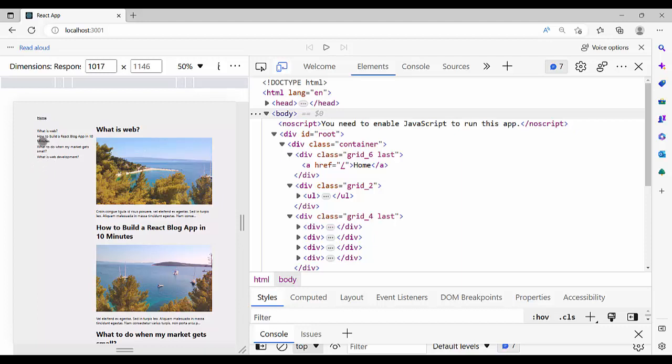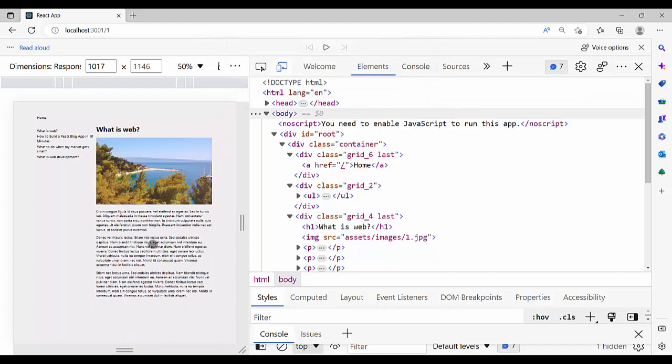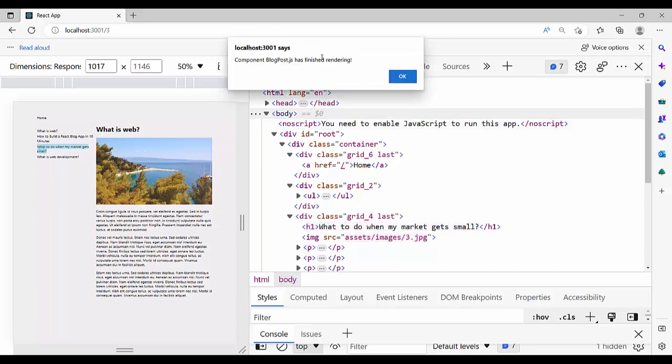But when we click on this, look at, we have component blog post JS has finished rendering. Single post has finished, okay, we see that single post. On other, this will be rendering again when I click another title. Yes, must be. Here it is.